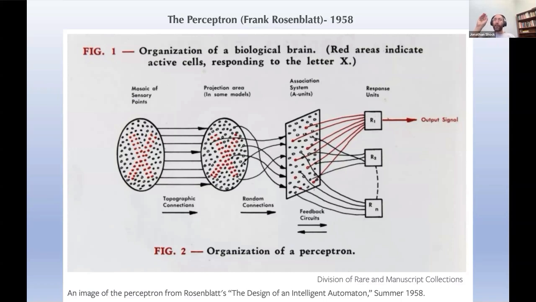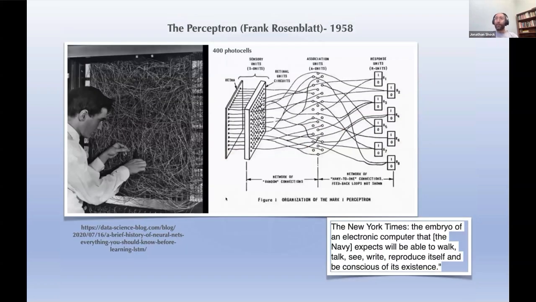So what Frank Rosenblatt did was to essentially take this wiring and more or less by hand change it so that whenever it saw a picture of an X, it was likely to say, this is an X. And whenever it saw a picture of a Y, it output, this is a Y. This was a rather complicated job. So this is Frank Rosenblatt with his perceptron, and this is the wiring going on here. It's a pretty complex piece of machinery with essentially 400 receptors, the equivalent of the retinal cells. And the wiring here is what he could change.